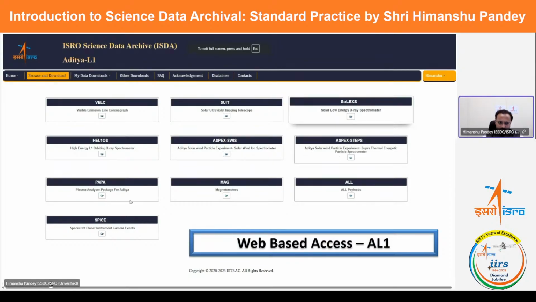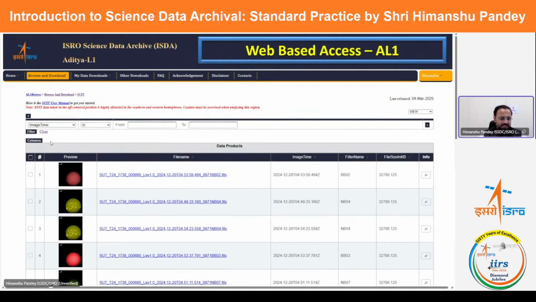Some of the instruments you are seeing here, even AstroSat or whatever, tomorrow Dr. Dinesh also is going to cover: once you download the data, what next will you do? Tomorrow you are going to see the data analysis aspects of downloaded data from Dr. Girish, and later I think from Dr. Dhanya about PAPA, and all those aspects you will be seeing from Dr. Dhanya. Yep. So this is the thing I was telling you.